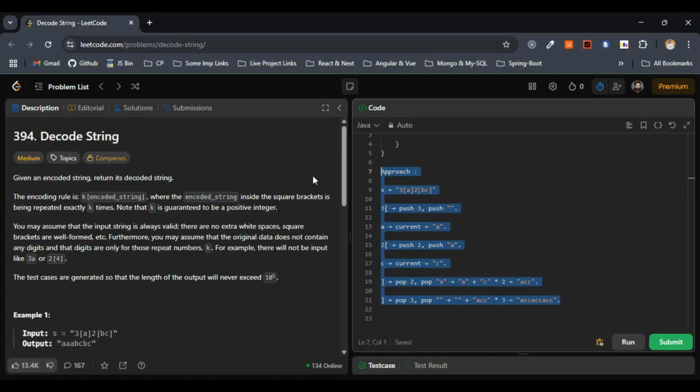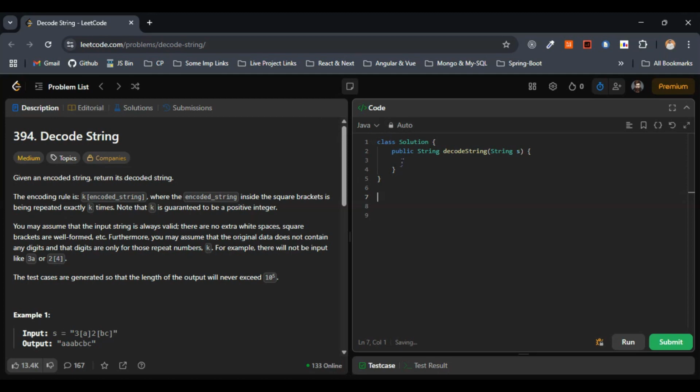This is very simple, man. So let me delete this one and let's start writing the code. So first thing here, we'll be going with the stack to store the repetition counts, right? So I'll just go with stack here. This will be stack of integer. So we'll be maintaining two stacks. One counts the integers, and another will be a stack to store the strings, if you remember. So let's write that one very quickly.